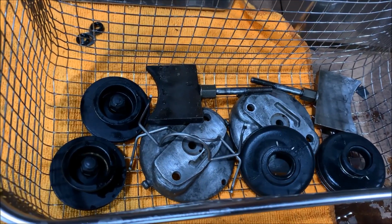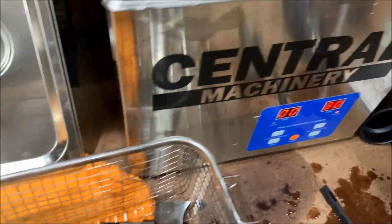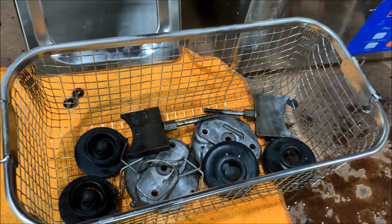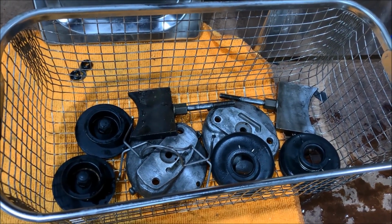All right, so we have all the gaskets scraped down. Ultrasonic cleaner is up to temp. So all we're gonna do is throw these in there for about, I don't know, 15 minutes. Check them and see how we're doing.